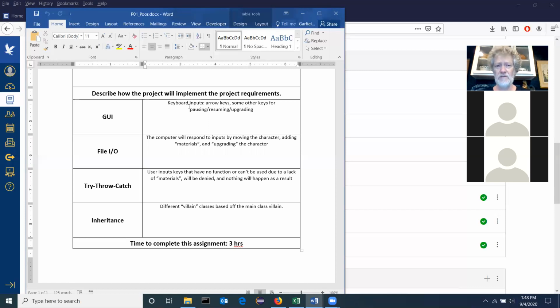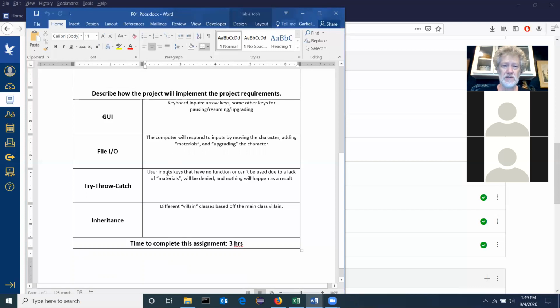That's not file IO, right? So what you really want for file IO is saving to a file and withdrawing from a file. By the way, what would be a beautiful way to do file IO in this game? One is, of course, you can save the high score. But for file input, what if you had multiple levels to the game? Rather than creating your multiple levels hard-coded in the classes, file for level 1, file for level 2, file for level 3. That's the way to do it.